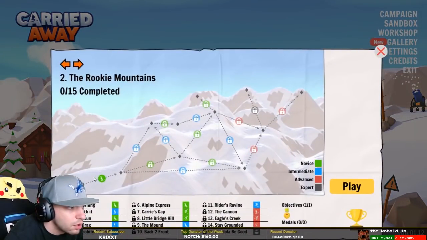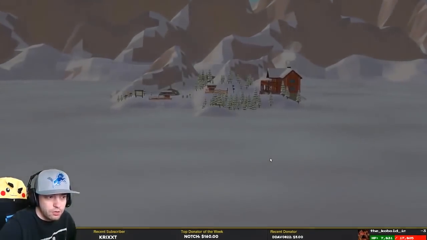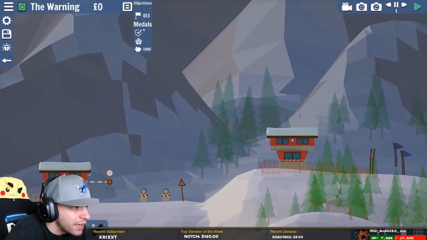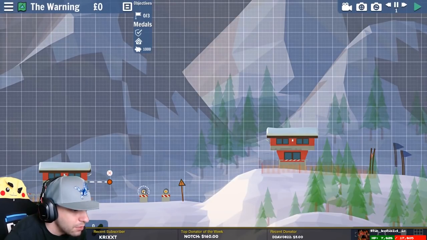Campaign. The Rookie Mountains. 0/15 completed. Alright, here we go. Our first real level. We're done with the tutorial. Alright. Just gotta get the required riders to the finish line. I believe this is something that we can accomplish both safely, effectively, and cheaply. Because I'm just gonna do that.